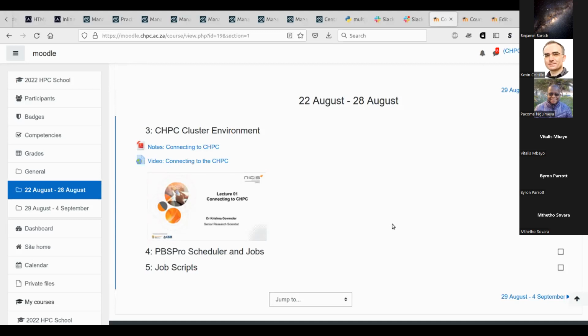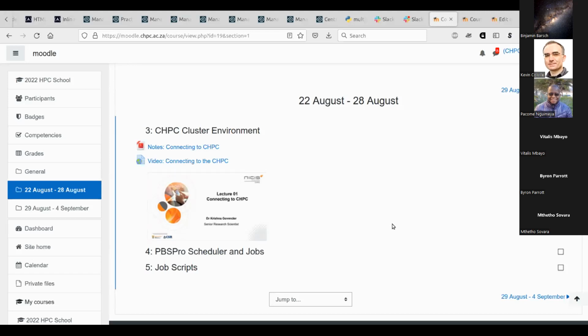The next section, section 4, will be the scheduler and interactive jobs to start off with. Then section 5 will be about job scripts. Section 5 will probably be the longest section here, and as I said, it'll probably run over until next Monday. Today's topic is really just about connecting to the CHPC.